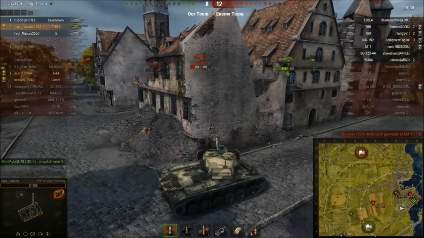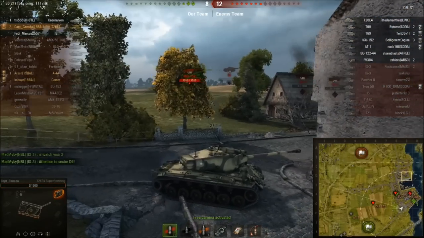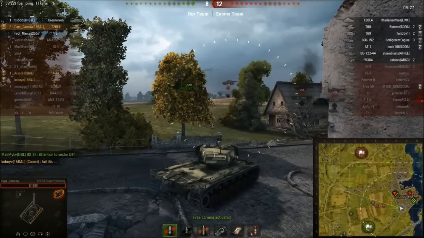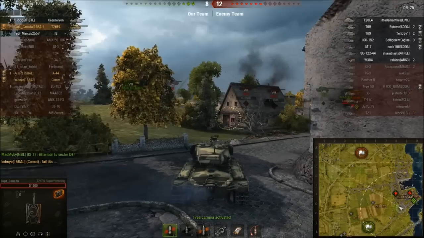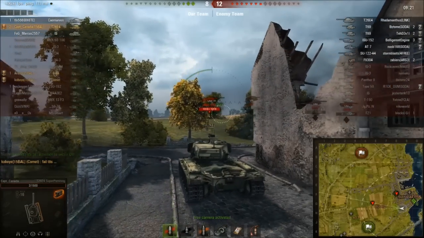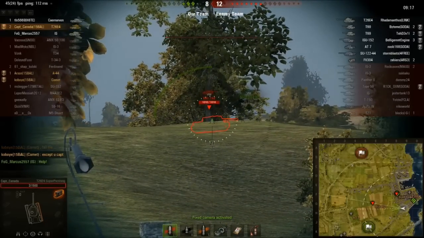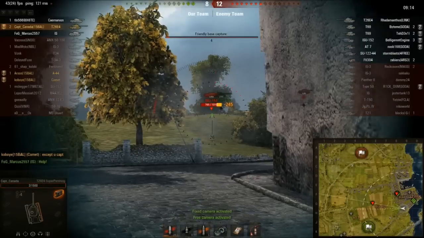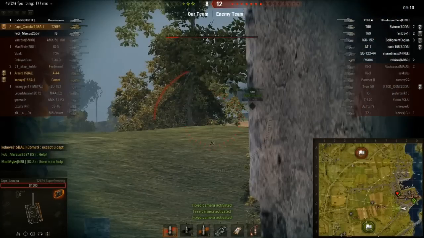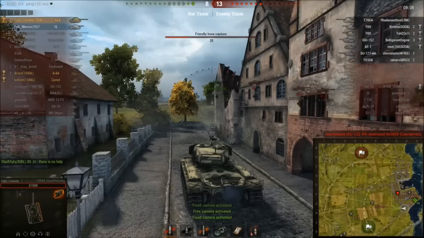So I decided to play fairly conservatively here. I see the ISU-152 coming around. So I want to get my armor to the front of him. So I get armor facing this way and I just start reversing. And he's not really paying attention to me, so I'll shoot him. So I give him some Super Pershing love. He's still not really paying attention to me. So I take another blind shot.